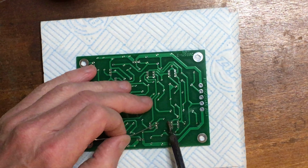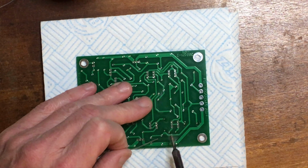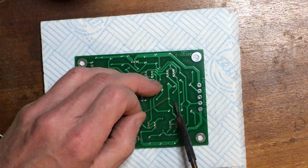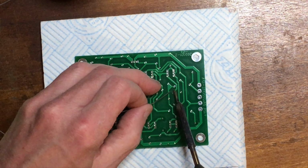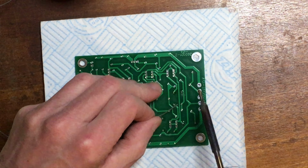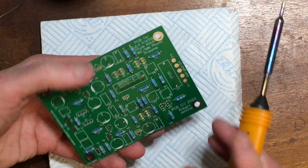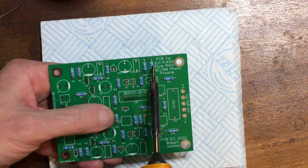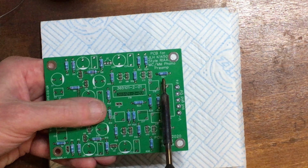Just allow each joint a second or so after the solder visibly flows for the heat to penetrate and the solder to flow through the plated through hole. If they flow properly, you should see the solder on the top side as well. On how it shows up on camera, you can hopefully see the difference in those I've soldered compared to the unsoldered ones.